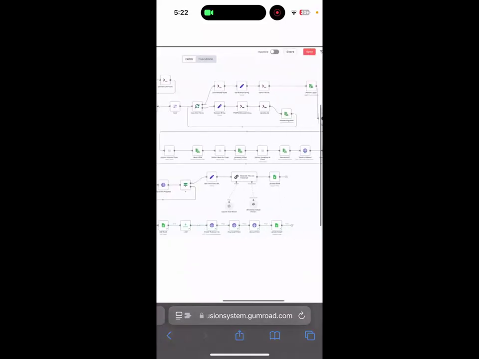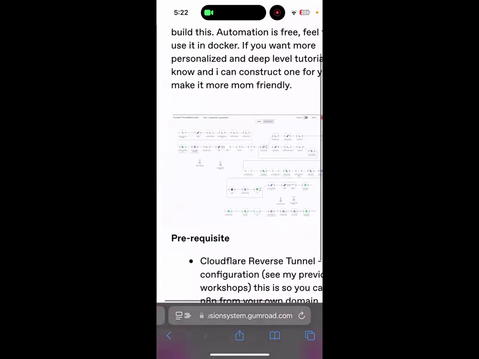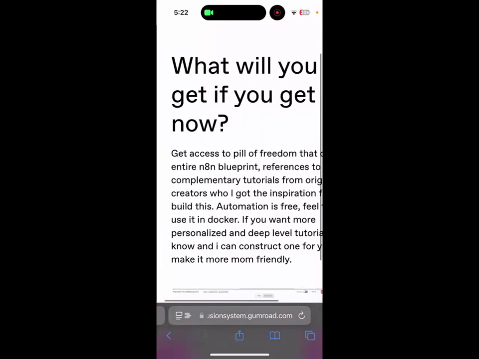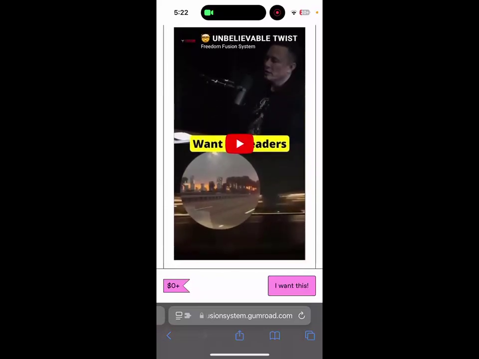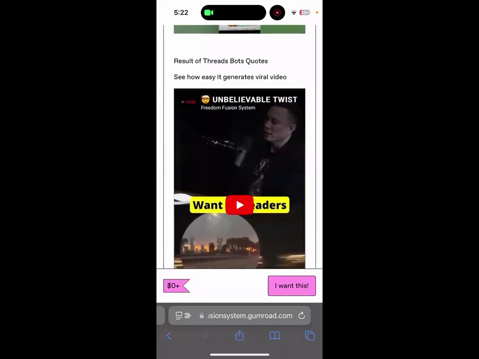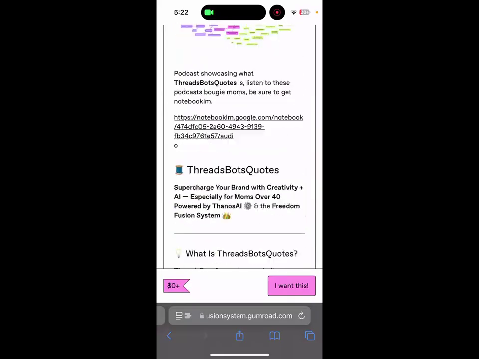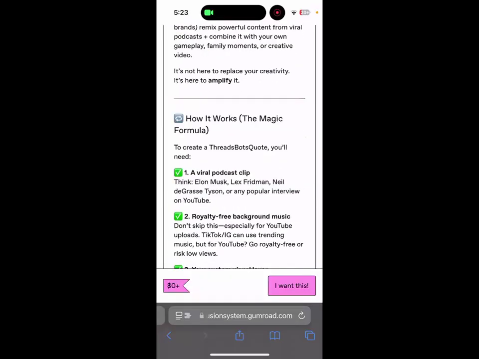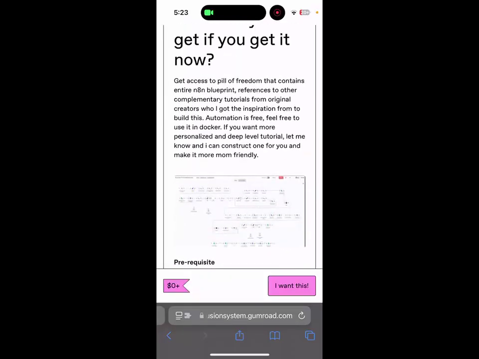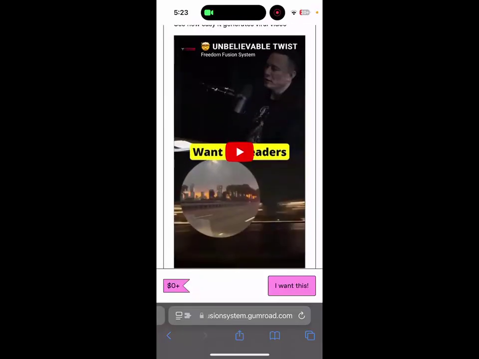So right now, it's looking at the video progress, checking if the video is complete, and generating a final video URL for YouTube, and effectively, after it's done, it's going to set the final URL. Basically, it's kind of like a website, and just makes it easy for the next step to take place, which is an OpenAI model that will go through this. So guys, this is an example of ThreadsBots quotes, what it could generate for you.